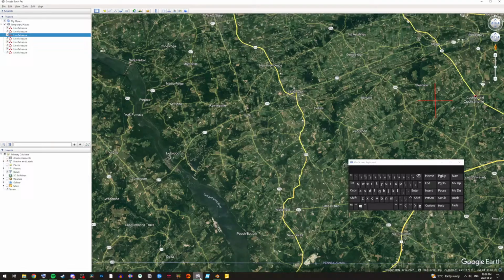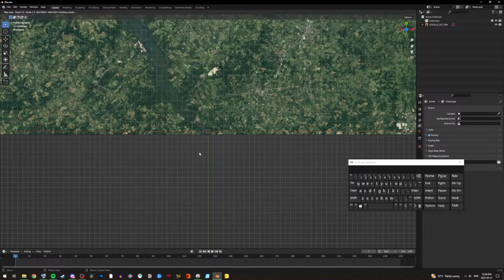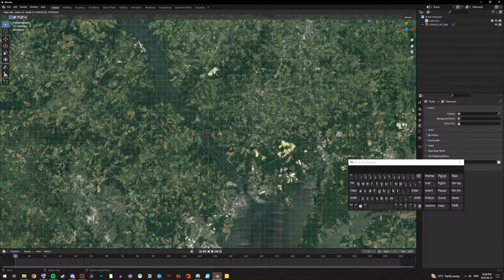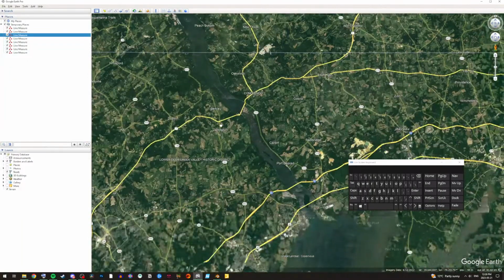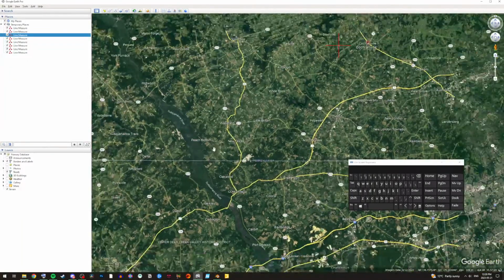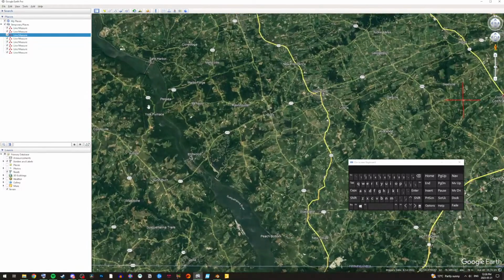I swear this would be a lot easier if I remembered how to do it. I think we were way too high is our issue. I don't know. Why can't I find this?